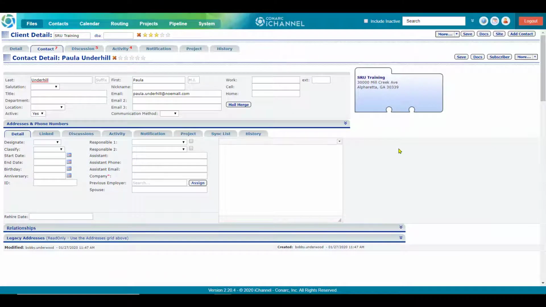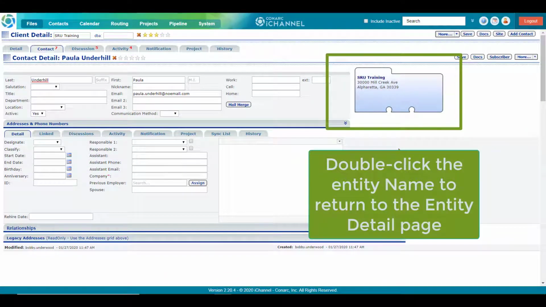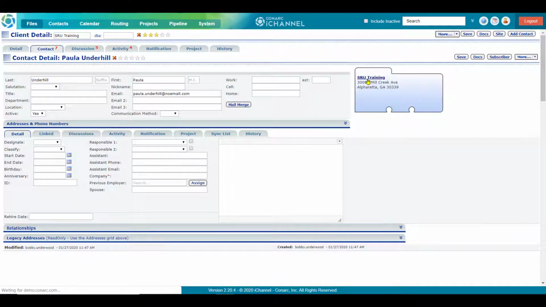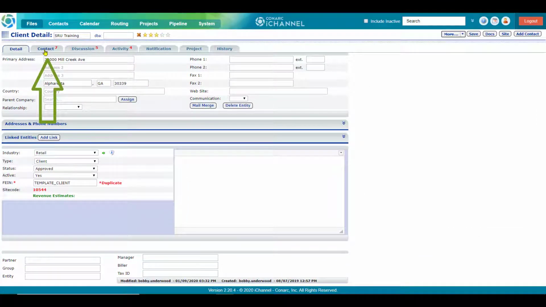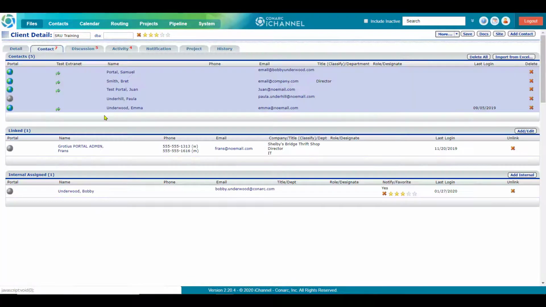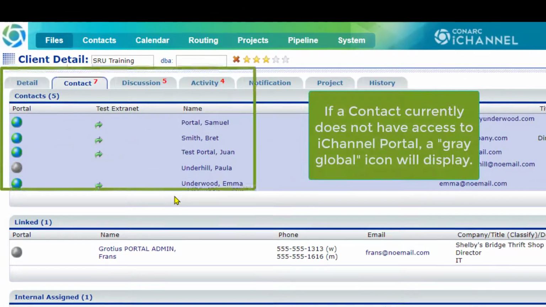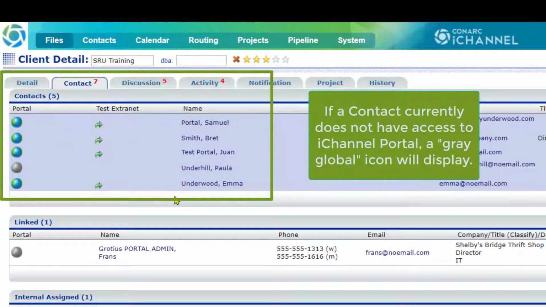Now that the contact record has been created, let's return back to the client detail page and access the Contacts tab. As you can see, there are now 5 contacts created for this entity.